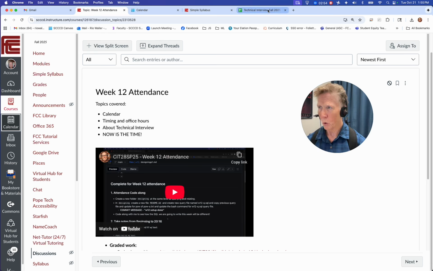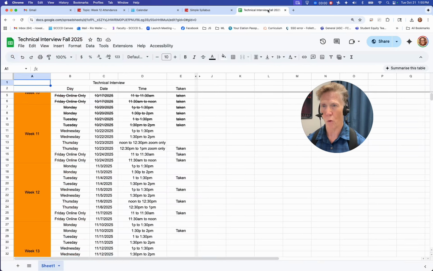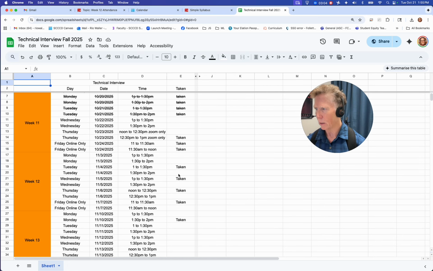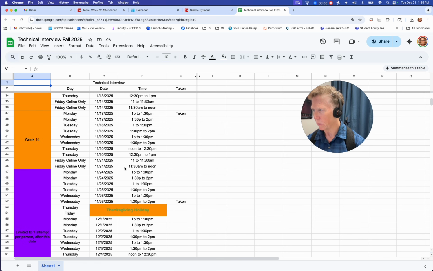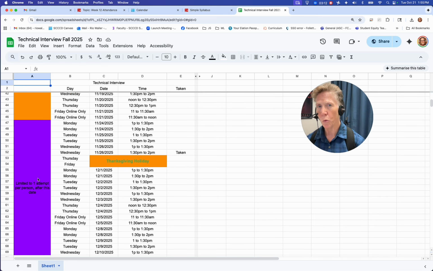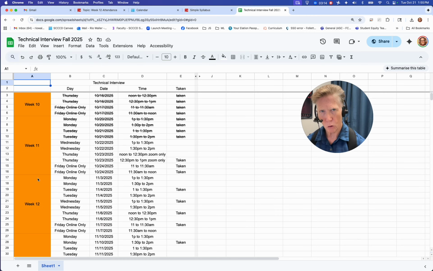If you want to see the schedule, go back to right after week 9. I put it in there before week 10. You can already see this starting to fill up. And remember, after week 14, which is mid-November, you can only do one. But up until then, you can attempt it twice, okay?